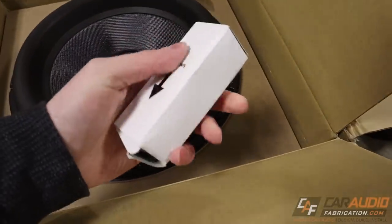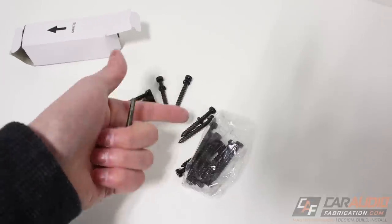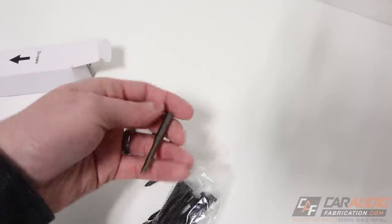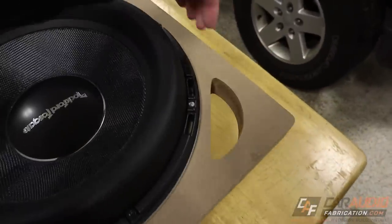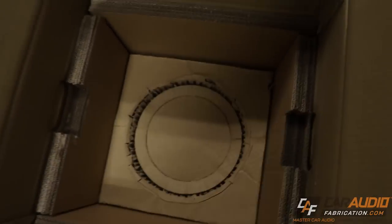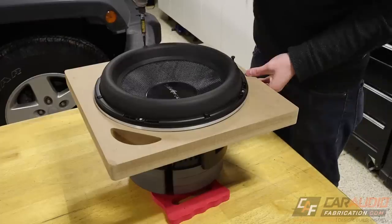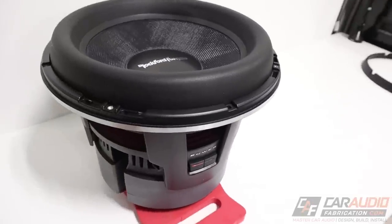There's a nice protective plastic piece over the top of the subwoofer, and with that removed we've also got a screw box. For such a large, heavy 90-plus pound subwoofer we definitely want nice mounting hardware, and it's great that they include that hardware with the sub. They also include a bit driver so we can easily drive these screws. The mounting baffle has nice hand holds so we don't have to get our hands under the flange — a much safer way to lift it out. We also have a trim ring included.